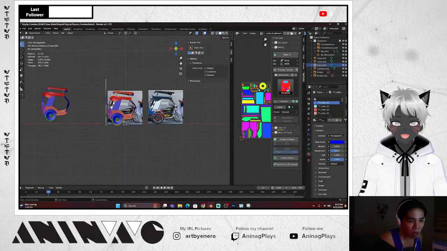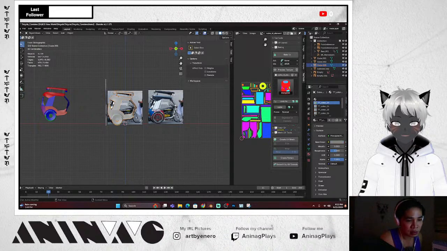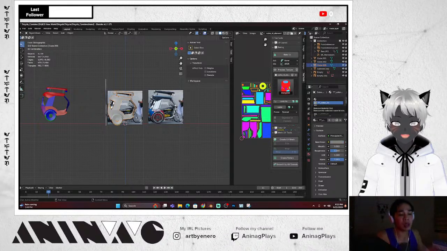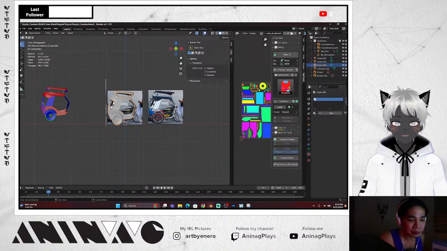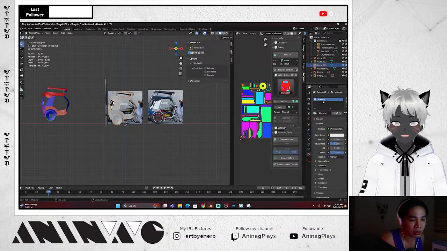So this one, just remove the different materials on this side. Just remove that, make sure that it has SM or material mat underscore sidecar.